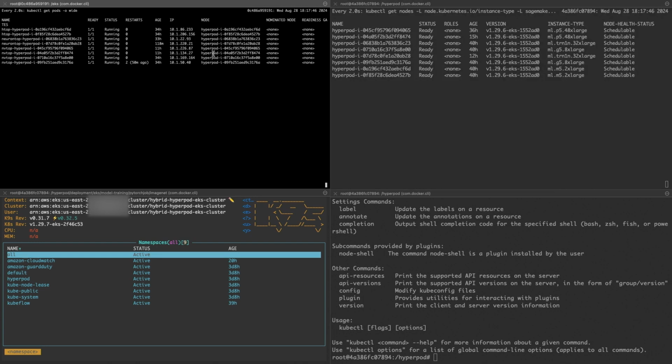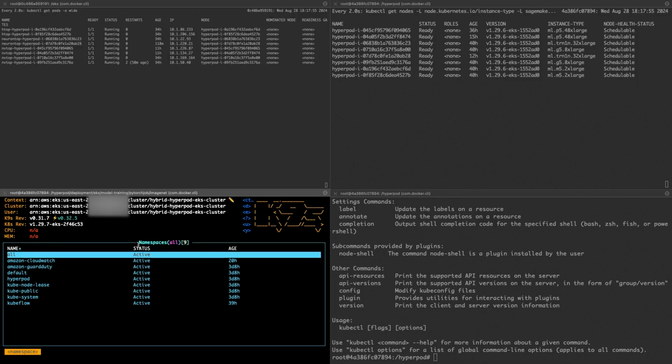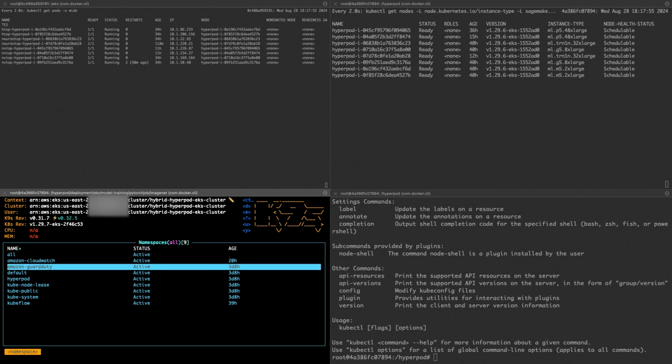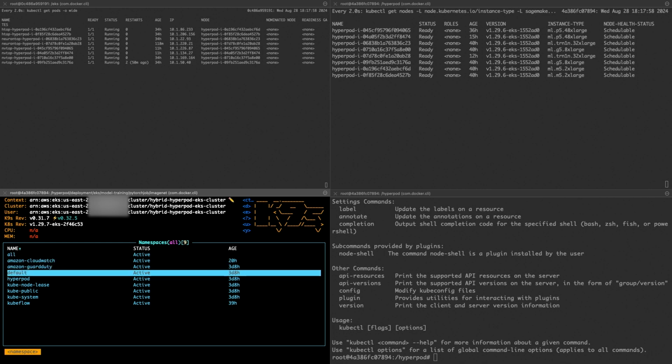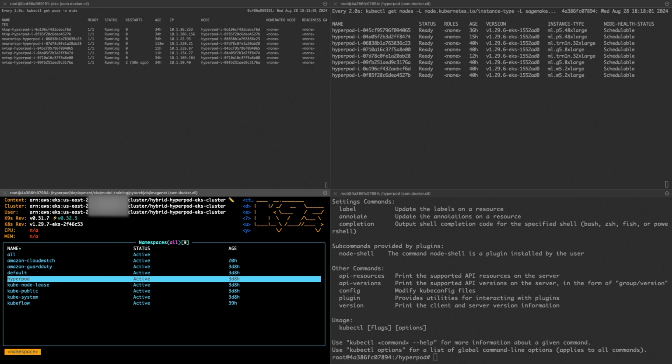On the upper left here, I'm seeing the list of running pods in my default namespace, and here I'm just running K9s and looking at the different namespaces that are in the cluster.